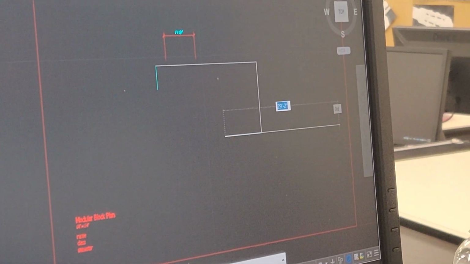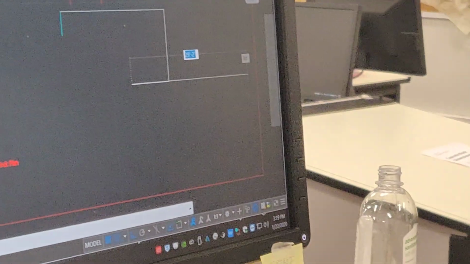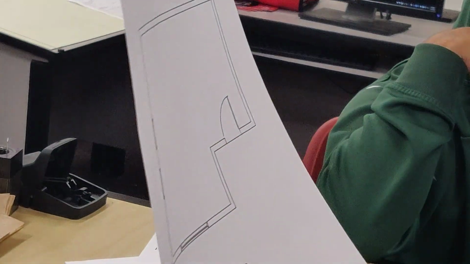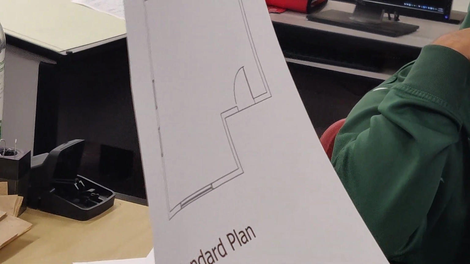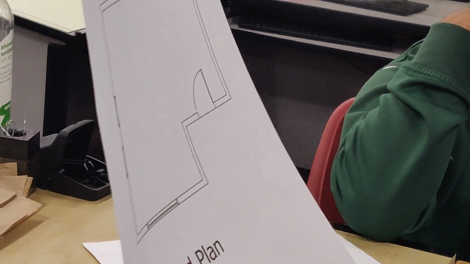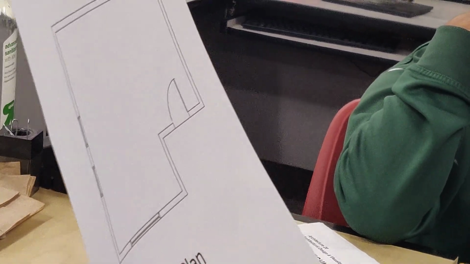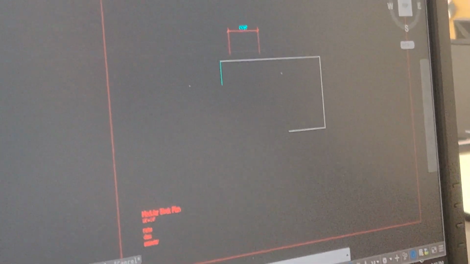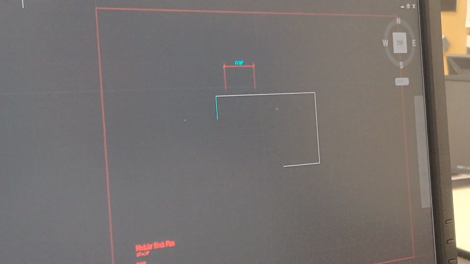Get all of those dimensions in modular blocks. Make sure your openings are modular block dimensions. So that 3 foot door is not 3 foot anymore, it's 3 foot 4, exactly. Make sure all of those dimensions are now block dimensions, okay? You're going to do all your walls, but now the thickness of the wall is going to be 8 inches, exactly.